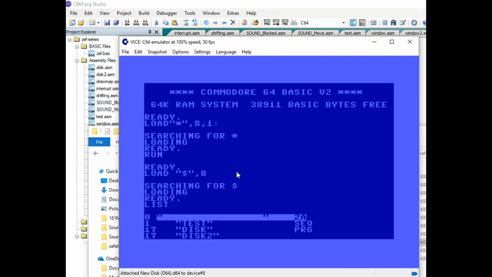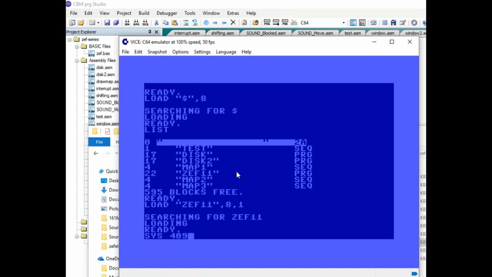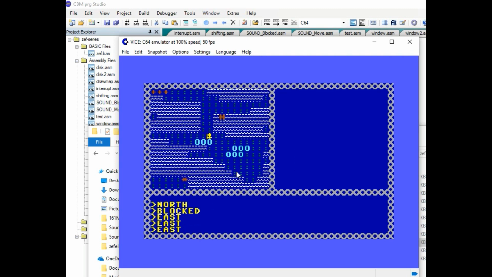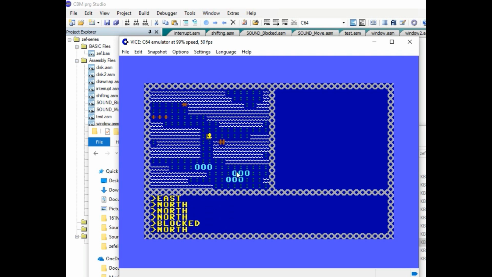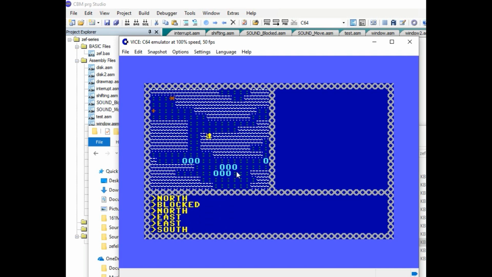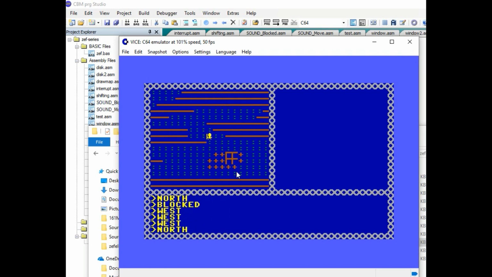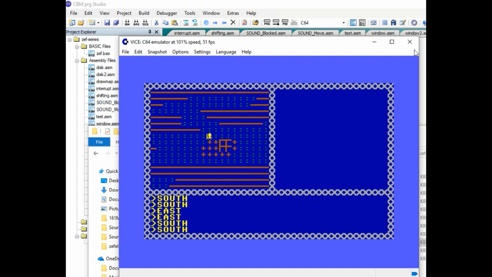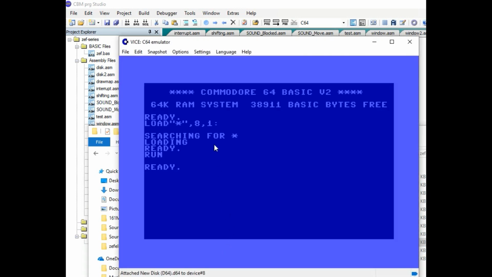So list, load F11, comma 8, comma 1, execute it. Immediately when I hit E, if it's working. Okay, now I'm going to enter the town. Is this the town? No, this is the city. E. Oh, it's the town. Okay, I got them backwards. And you see, yeah, it comes in. I got that issue with the character set. I kind of figured that the other one should be the town.